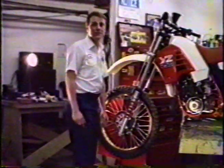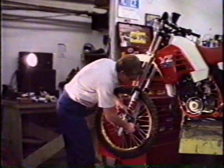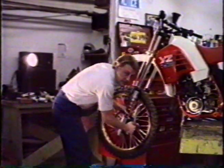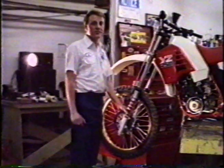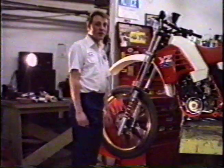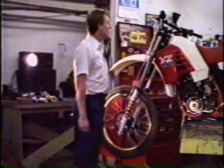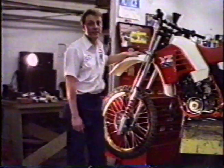To eliminate pad drag on a modern disc brake equipped motorcycle, push the caliper in and then move it so that you can feel play back and forth and the pads aren't rubbing against the disc. This will allow the front wheel to spin much longer than it would otherwise. Remember though that when you want to get the front brake back, you're going to have to pump it once or twice before it has any effect.